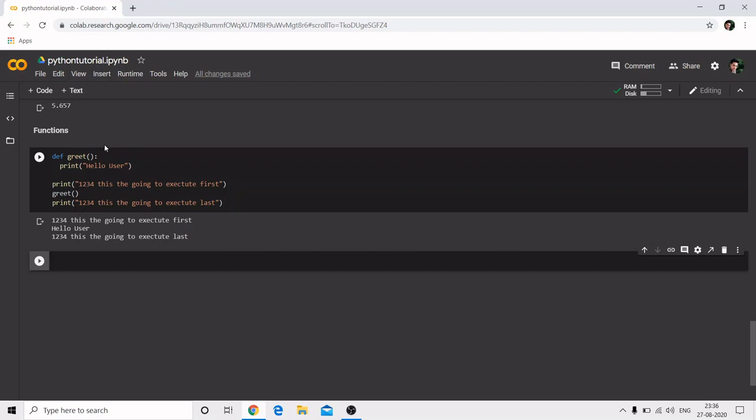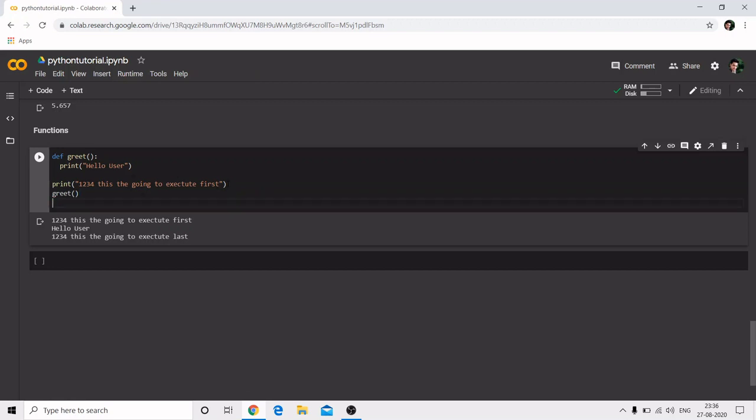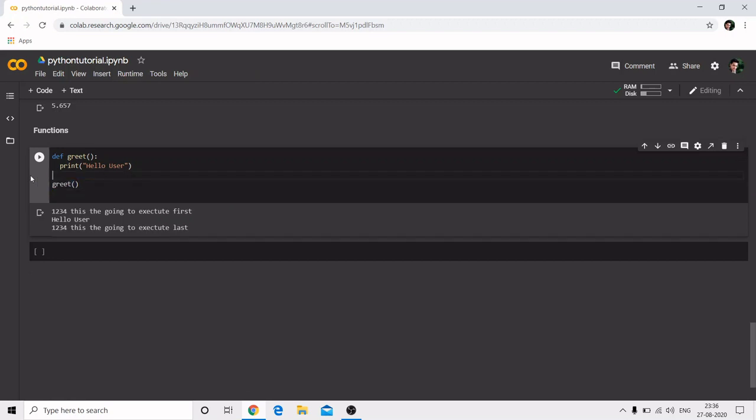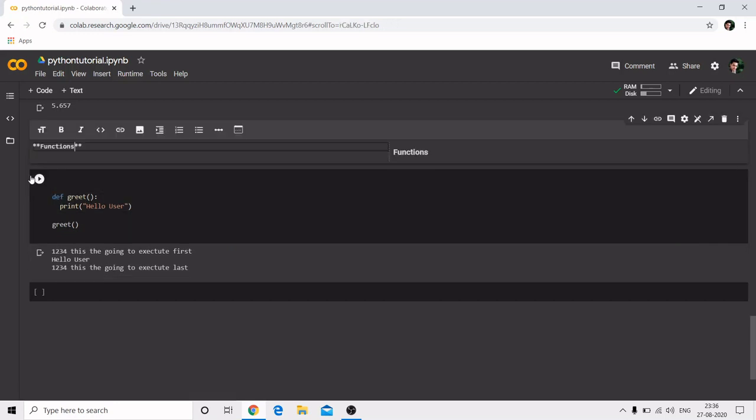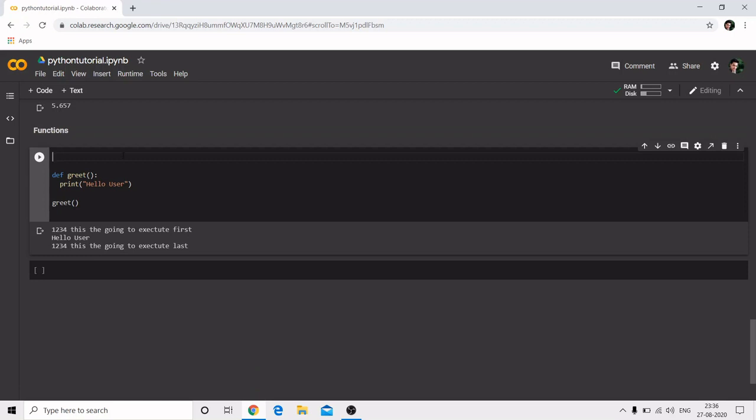So what is happening is Python will go top to down here, first meeting with the print statement, then greeting, then this print again. So this is the flow of the program. So let's just remove these two lines and make our piece or chunk of code more pretty, more user driven, rather than automatic. Or you can say I want to make it more interactive, because things are interactive these days.